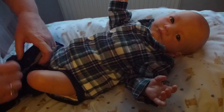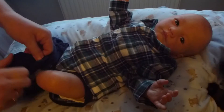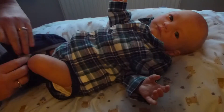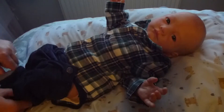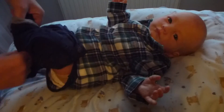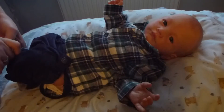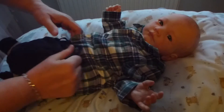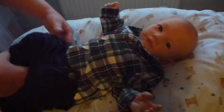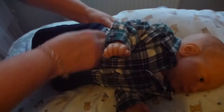Now, these trousers, I think, are going to be quite... Hello, Theo. Theo's come to join us. Are you looking at Matthew? These are really quite snug to get on, I think. What are you doing? He's trying to get through the legs of the tripod. That's not going to work, is it, really? He gets really moody with this weather. He really doesn't like the weather. Oh my goodness, these are really snug on him. I can't remember what size I got — they will go on, won't they, Matthew?